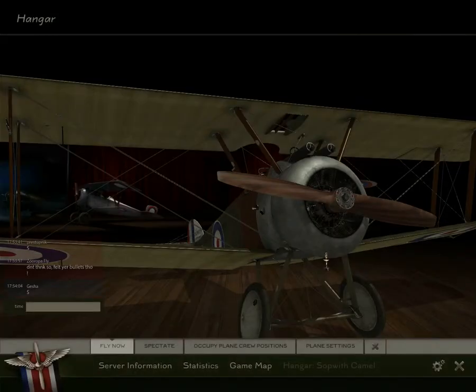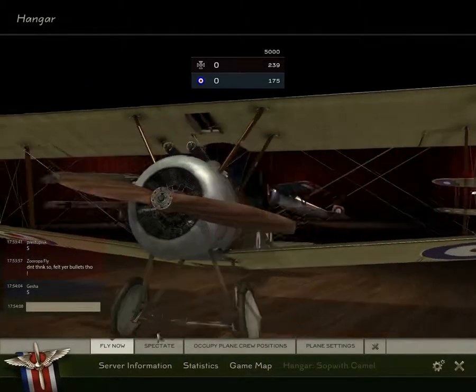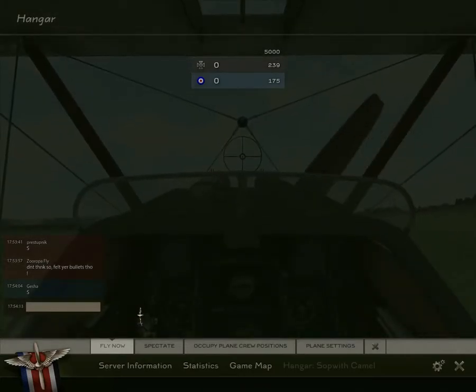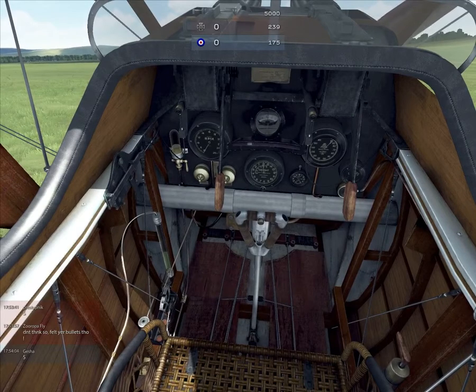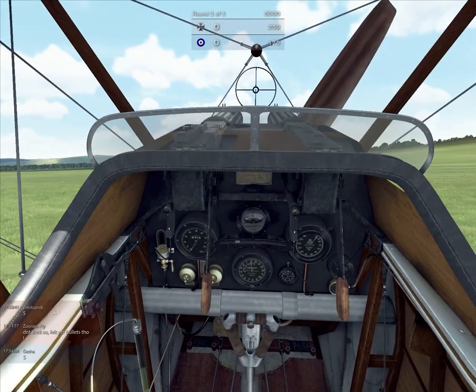Today we'll be taking out the Sopwith Camel, the plane that I constantly die in again. Just kick it up and kick it off. Mixture rich, throttle back to idle, little bit of throttle. Give the engine some power.